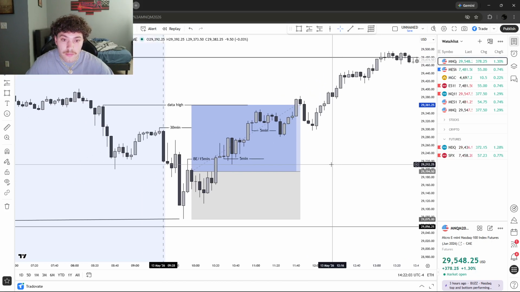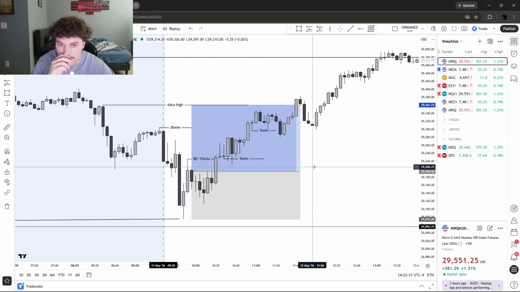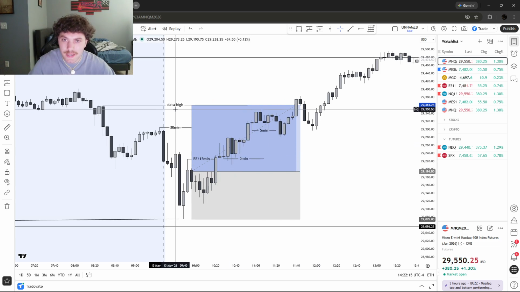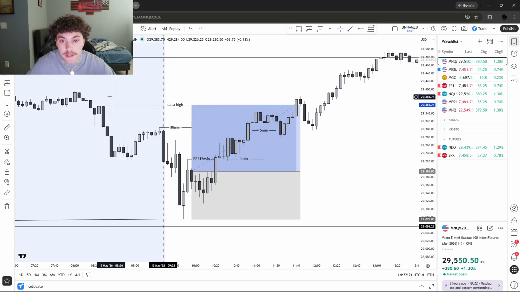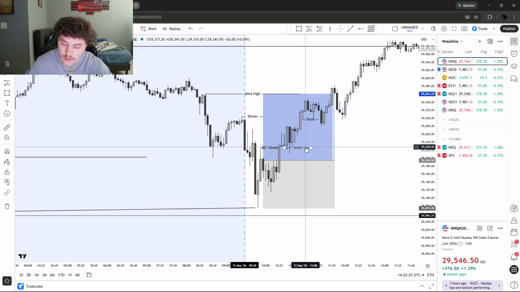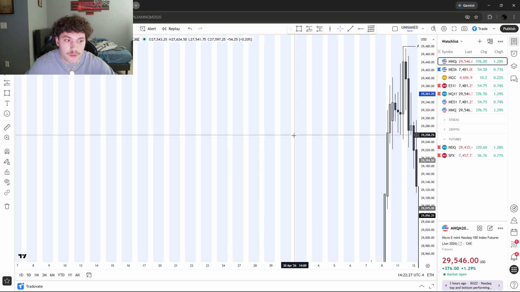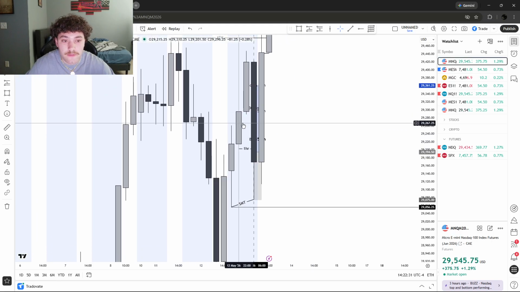But I had a couple draws on liquidity to the upside, not only all-time highs. We had, I believe, the Asia or London high, the previous session high, some unfilled gaps to the upside, and most importantly, this data high from the PPI news that came out at 8:30 this morning. So the 8:30 candle was marked out, and going into the morning, we had a couple of stacked bullish 4-hours that we did end up inversing.